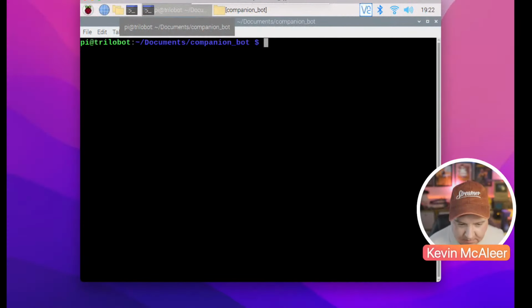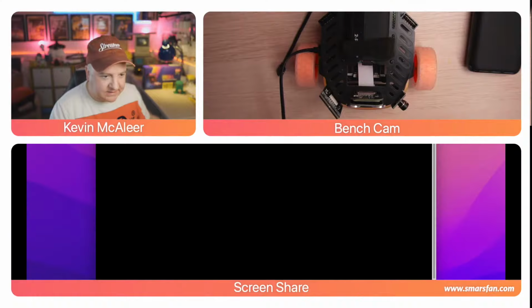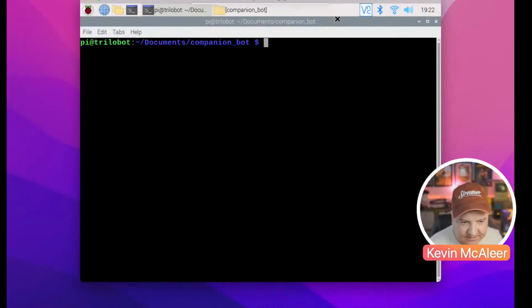Okay, let's have a demo. That's quite a bit of heavy theory going on there, so let's get over and do some fun stuff. So I'm just going to get myself set up over here. So I have a Raspberry Pi. Let me just stop the code for a second, and then I can show you what we're doing. Right, so I have over here a Raspberry Pi. This is the actual Trilobot, which is just sat on my desk over here, so you can see my Trilobot's just here.